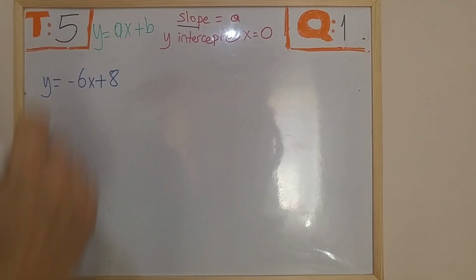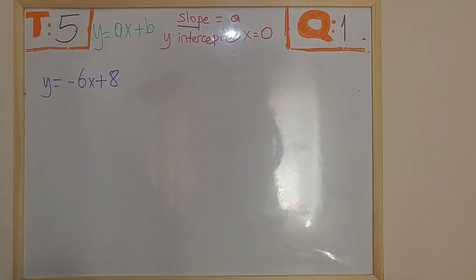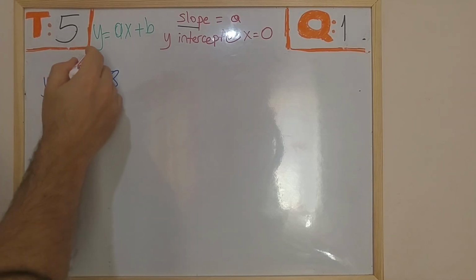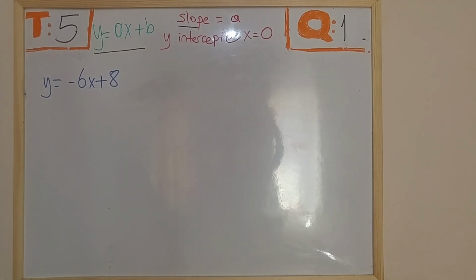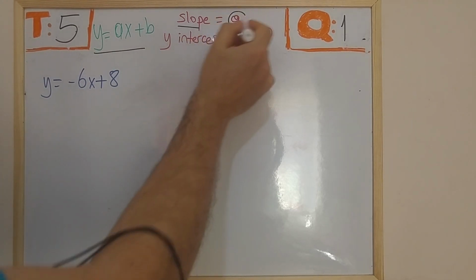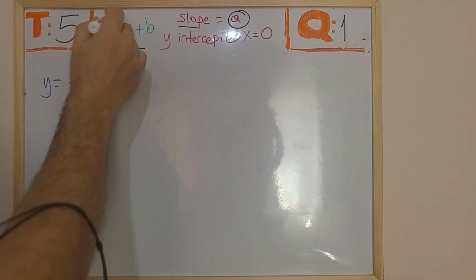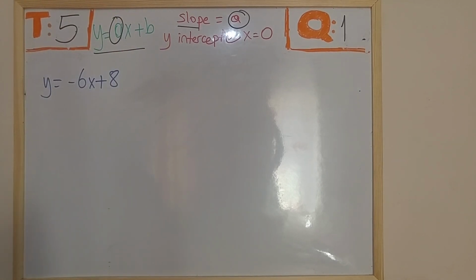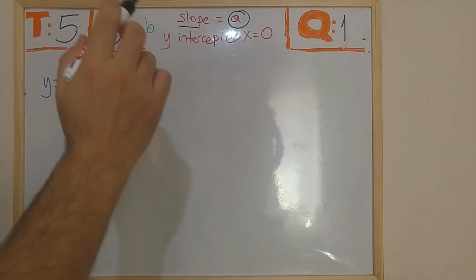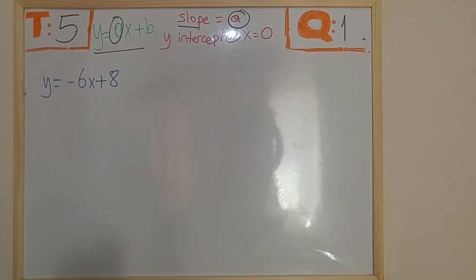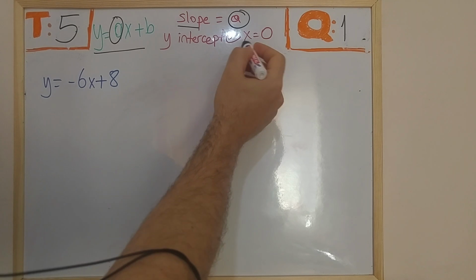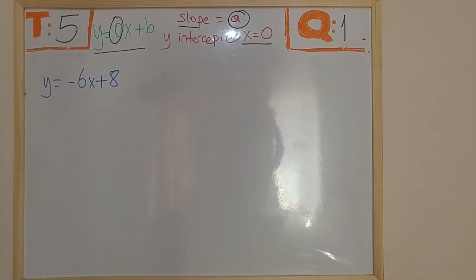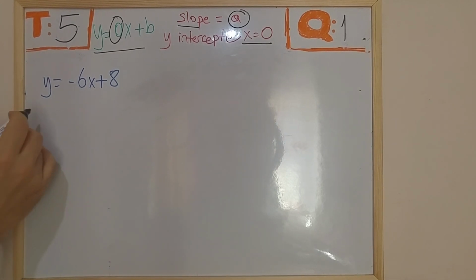We need to keep two things in mind throughout this test. First, the slope of a linear graph in the form y = ax + b is found by the coefficient of x, which is a. So directly, a is the slope of this line. And the second thing is that when we need to calculate the y-intercept, we have to give x the value of 0. Now let's solve question number 1 in this way.